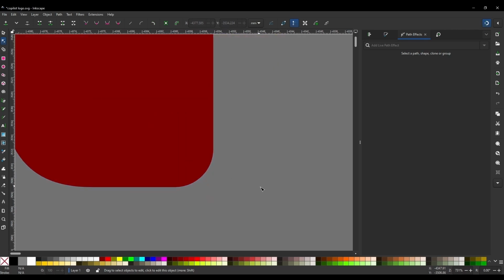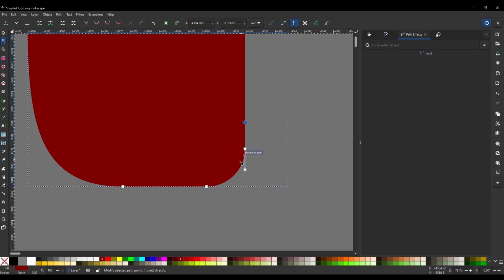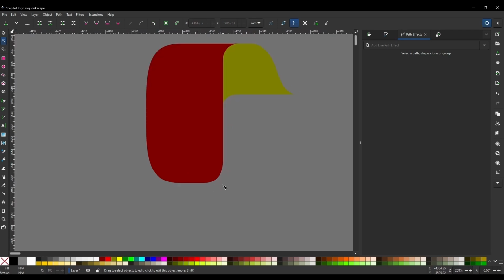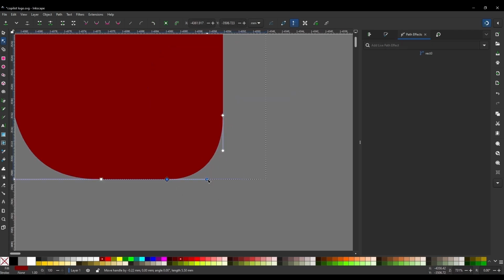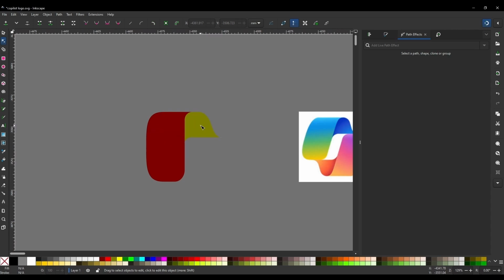And from there, this is completely optional, but if you want, you can make this smoother. So just double click, add a node here, and double click, add a node here, and select both of these nodes and delete them. And then you can simply take this handle, move it in a bit, and take this handle, move it on the vertical and horizontal axis, of course, while holding Control. And that will give you this nice smooth result. I guess I can adjust this a little bit more. That looks pretty good. And the shape is pretty much done.